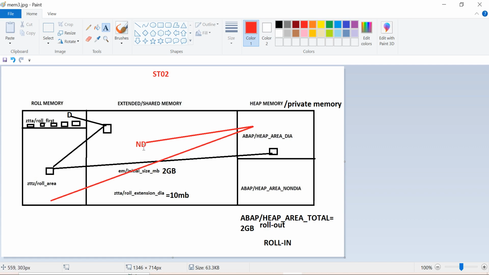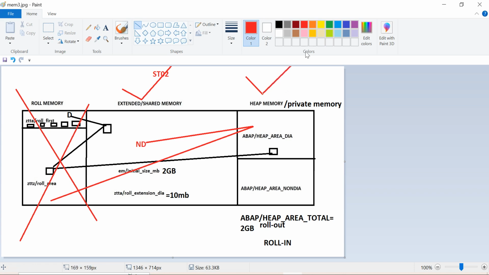In the new versions, you don't have this roll memory concept at all. You don't have roll first parameters, ztta/roll_area parameter. You have only two things: extended memory and heap memory, in the new architecture.